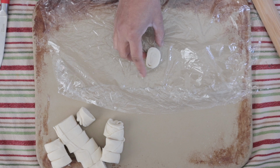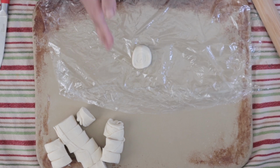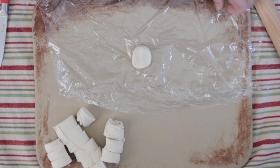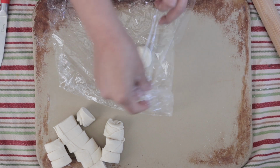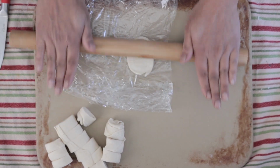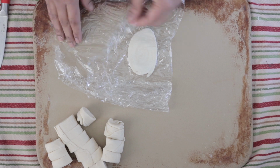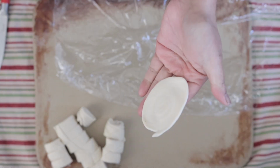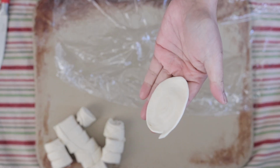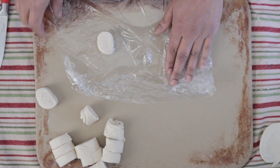Now listen to this tip. Place this on a flat side so you can see the circular motion, and I'm going to place this on top of some cling wrap. I'm going to fold the cling wrap over the top, and I'm going to roll this into an oval shape. Using cling wrap helps you to roll this out much more easily. What I like to do is 2 at a time.